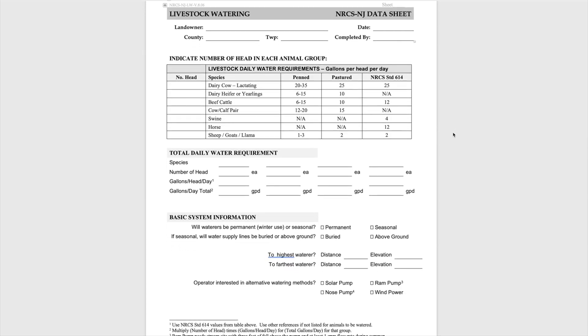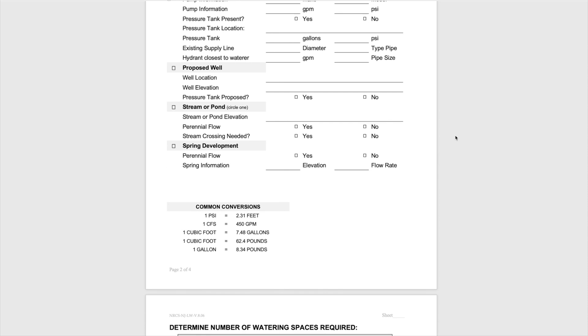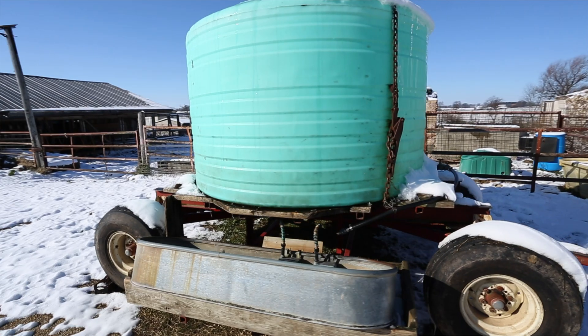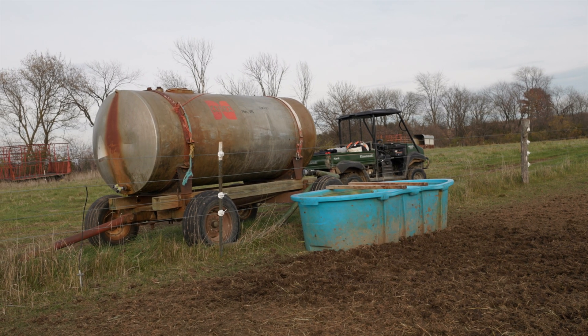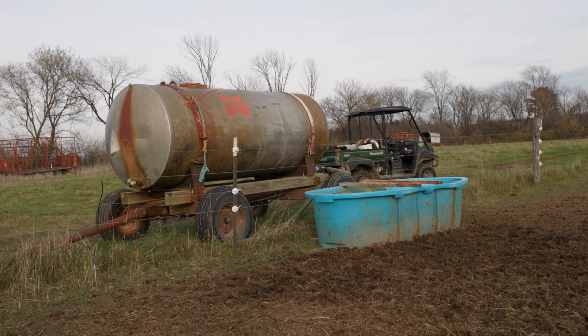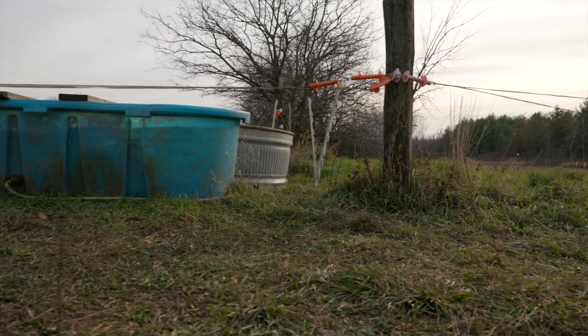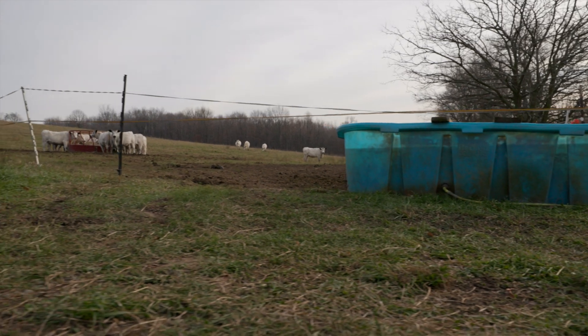There are a variety of ways we can do that. NRCS has a lot of calculators for estimating how much water is required for your grazing animals and what the pump capacity and lift capacities are to get water moved to where you want it. In some cases, we might think about hauling water, but that takes a lot of time, especially if we're growing the flock or herd. We've done systems where we've harvested spring water into a tank and distributed that across the grazing area — it really takes a lot of creativity and farmer ingenuity.